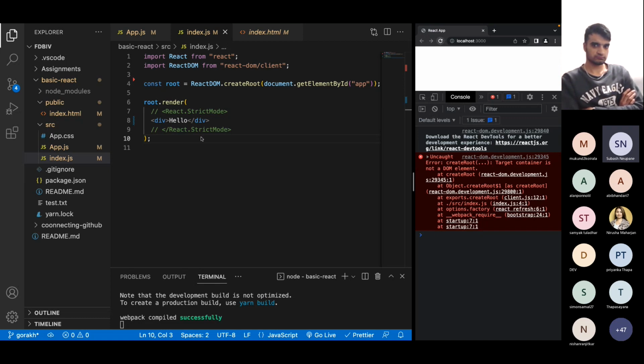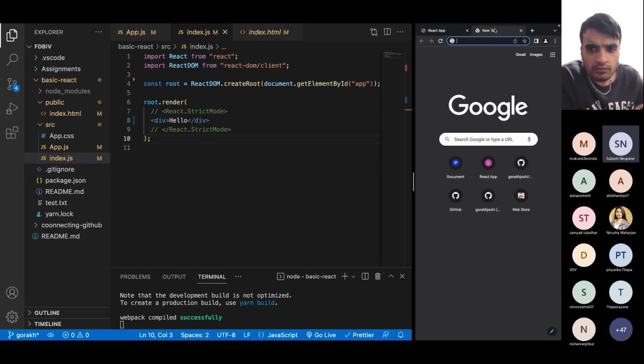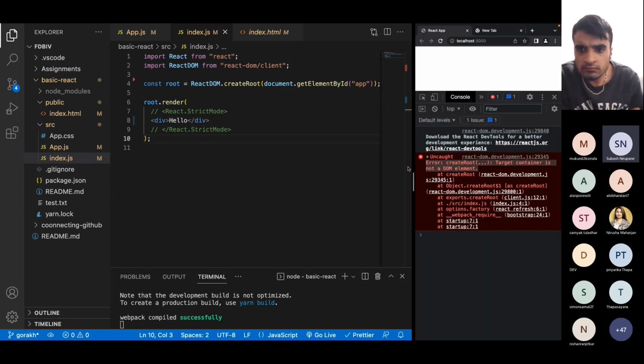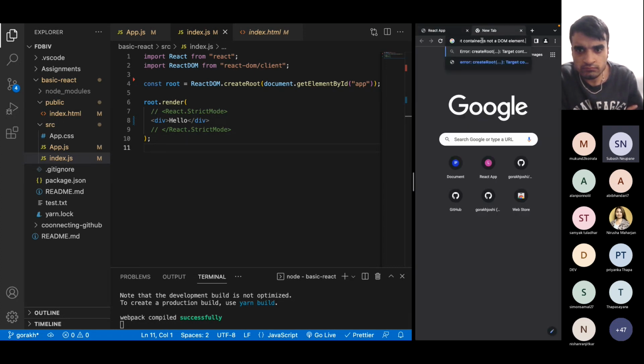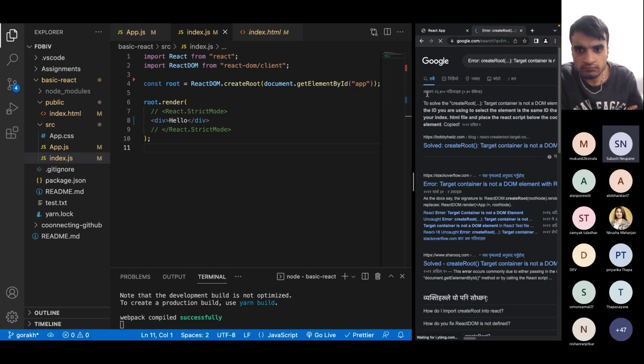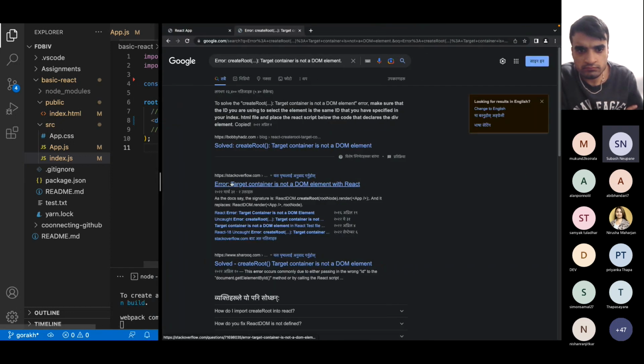Maybe I'm missing something which is really simple here. Sometimes I cannot see something really simple that is mistakenly done. Let me search, and when you face a situation as well where you cannot find what is wrong within your code, you can just copy whatever you see in the error, paste it somewhere in Google, and most of the time you will end up inside Stack Overflow.